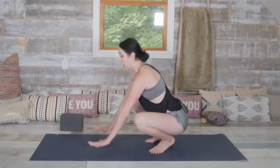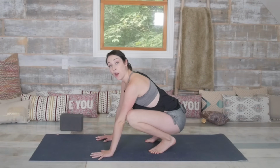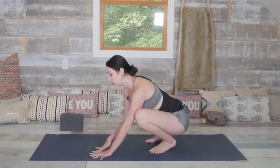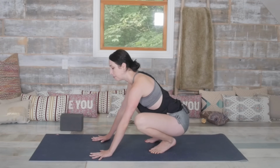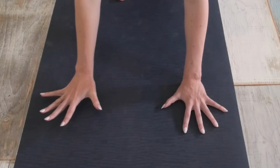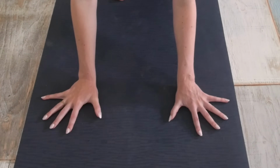So let me break down the foundation of crow pose. It all starts with the way you place your hands and your arms. Hands are shoulder width distance apart on the floor. Fingertips are spreading wide. I like to have the middle finger and index pointing towards the top of the mat. For some people, they need to externally rotate a little bit more so that it's the index finger pointing to the top. But for me, that's too much. So play around with it.